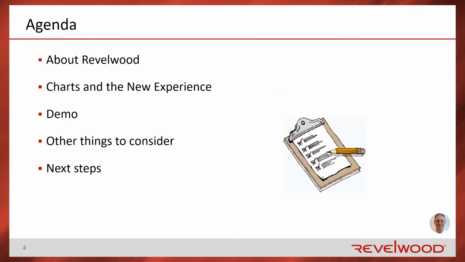So what are we going to talk about today? We're going to start by talking a little bit about who we are. We'll tell you about Revelwood, about why you're here and why you want to listen and learn. But then we're going to jump right into the meat and potatoes of the presentation and talk a little bit about charts and the new experience. We're going to talk about why we want to think about charts, and what makes charts in the new experience a little bit different than previous iterations of creating graphs and charts.